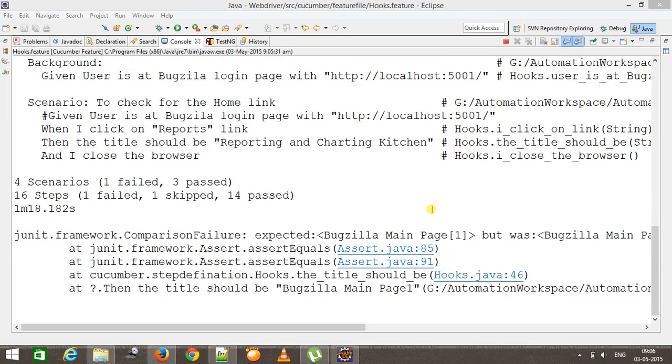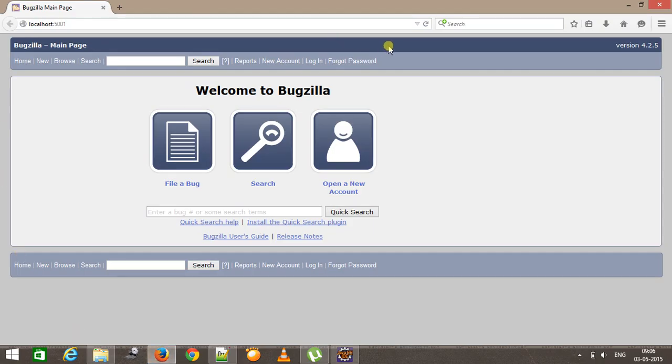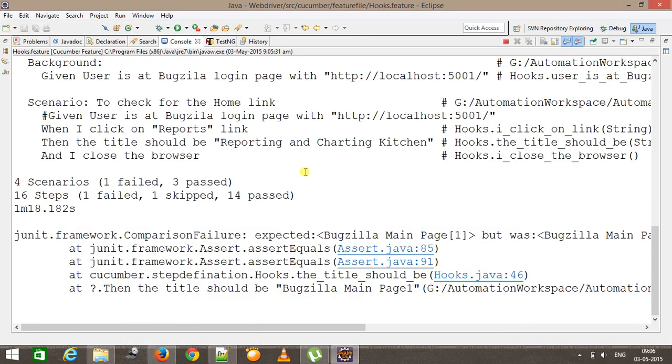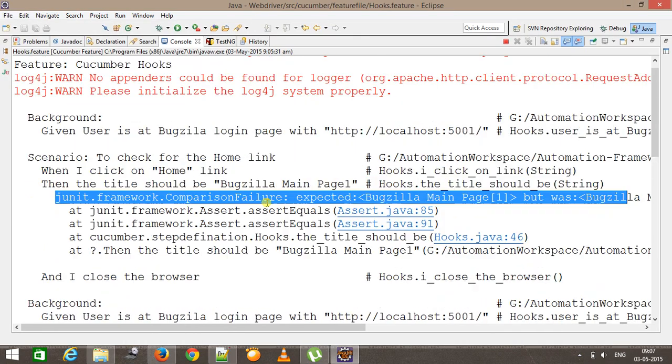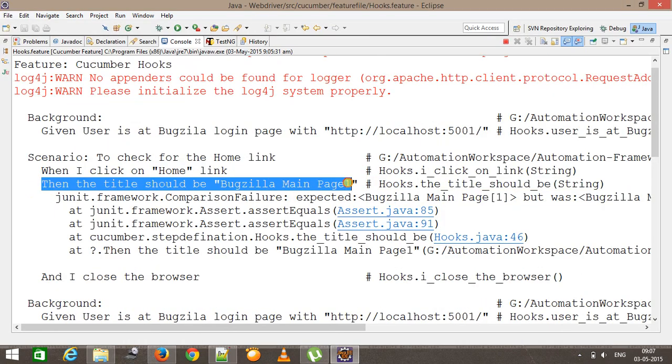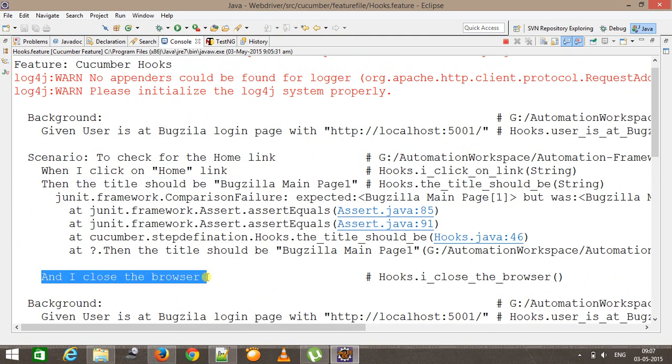As you can see here, the browser window is still not closed because there is a failure in the assertion in the Then step, and because of it the step where I'm closing the browser got skipped.